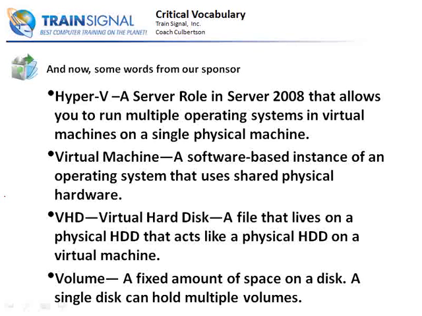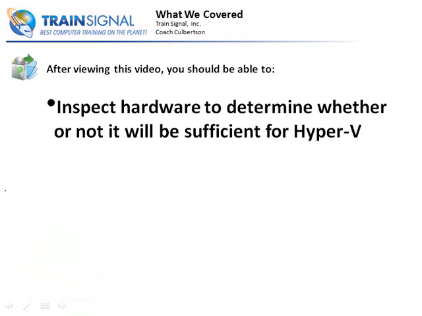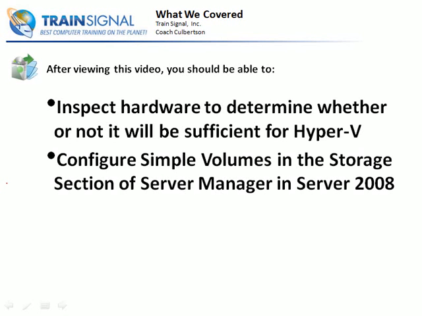So, after viewing this video, you should be able to inspect hardware to determine whether or not it will be sufficient for Hyper-V. Remember, you have to have a 64-bit processor, right? I recommend at least 4 gigs of RAM. Can you get by with less? You could try it, but I wouldn't recommend it. You should be able to configure simple volumes in the storage section of Server Manager in Server 2008. I showed you how to do that.